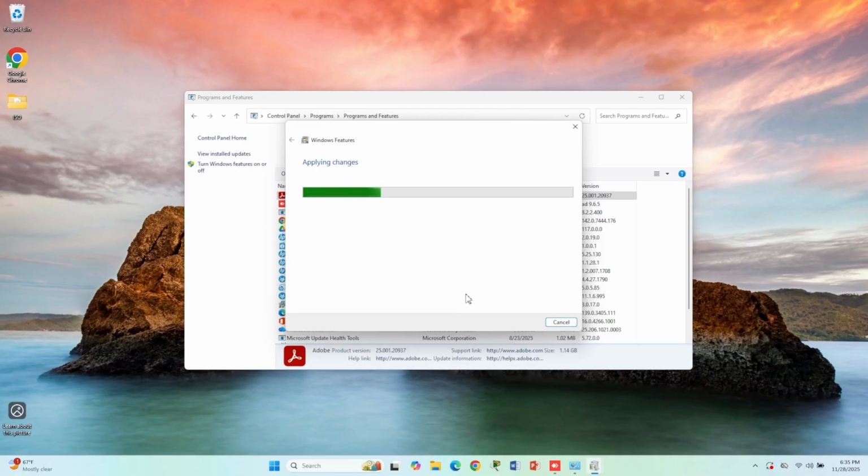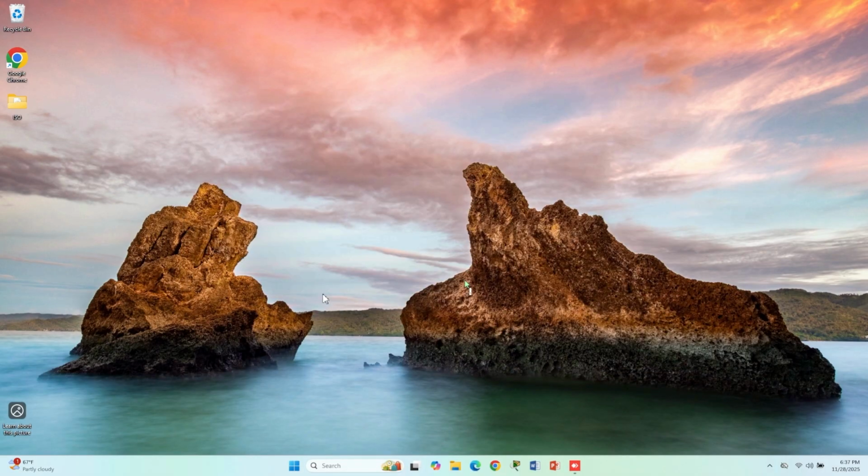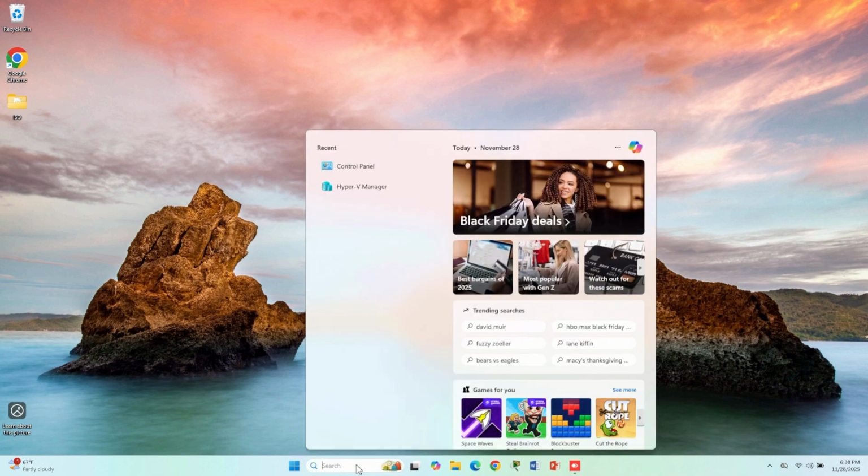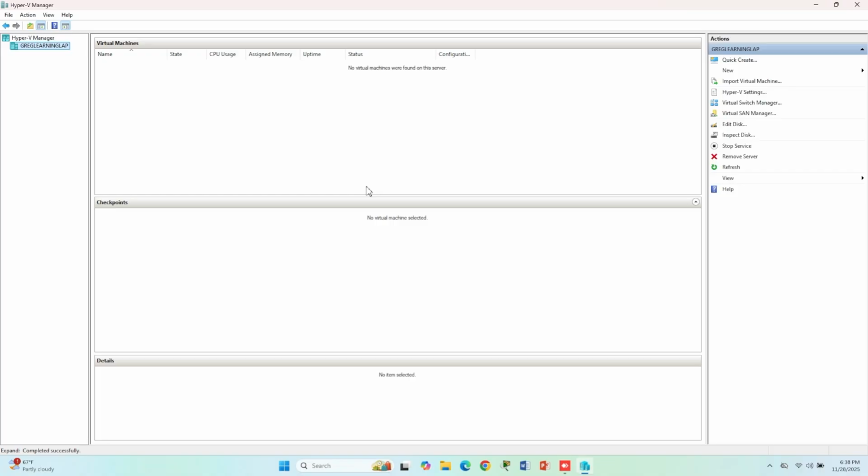It's installing, and then the computer will ask you to reboot, so we're just gonna click on restart to restart the laptop. Okay, the laptop is now on. What we need to do is go to the search, and you see right here is Hyper-V. Just gonna open Hyper-V, and remember we're about to install Ubuntu on it.